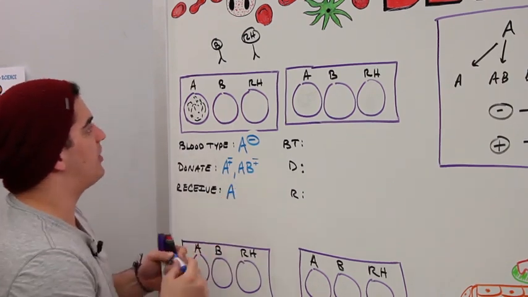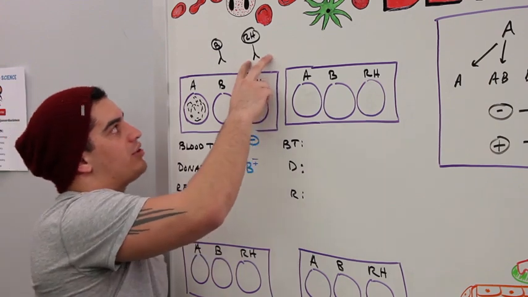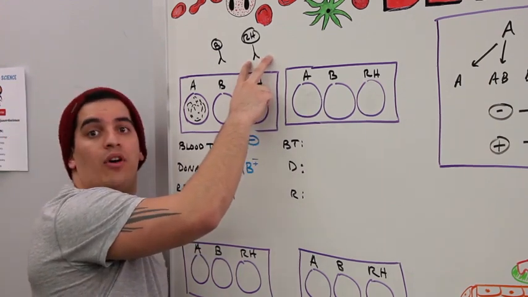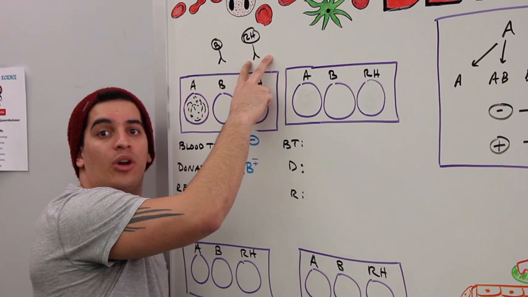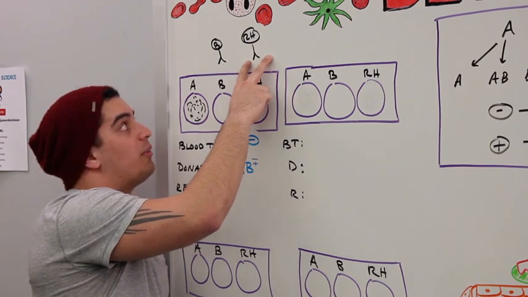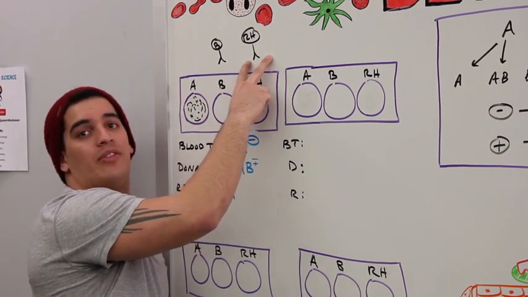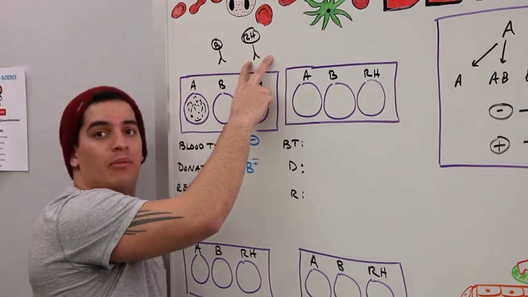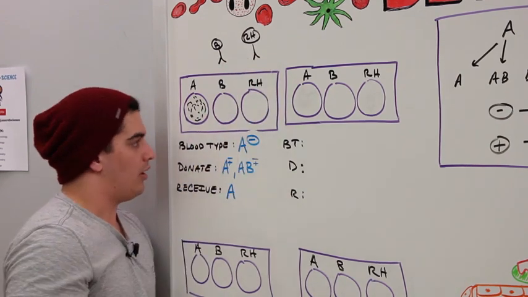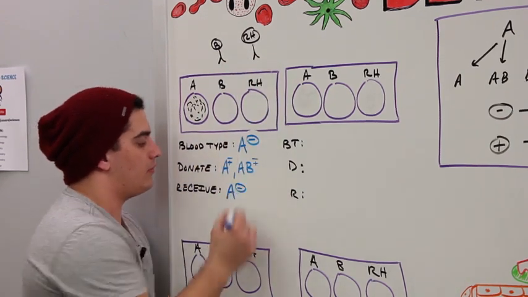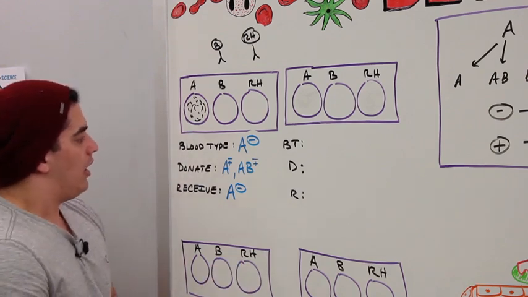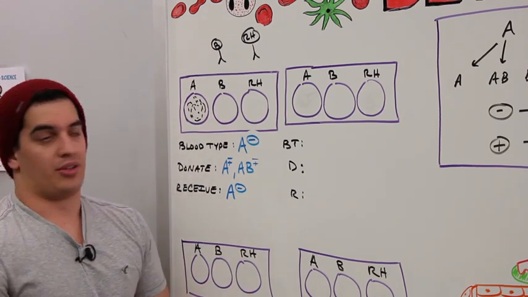And now let's even be more specific. What do they have in their circulation? They have RH antibodies. And if they have RH antibodies, they're going to react with anyone who is positive. And so if they react with anyone who's positive, we cannot give them A positive blood. We can only give them A negative blood. Okay? All right. So that's who could receive from this person, right?